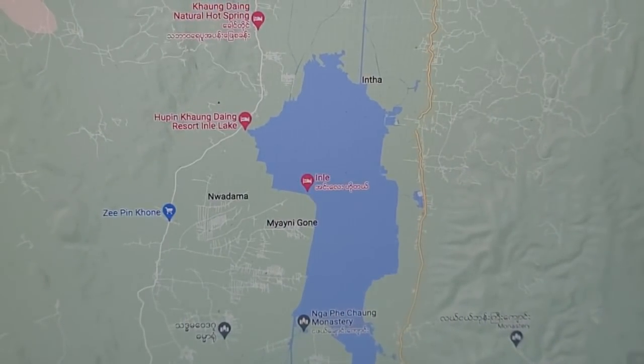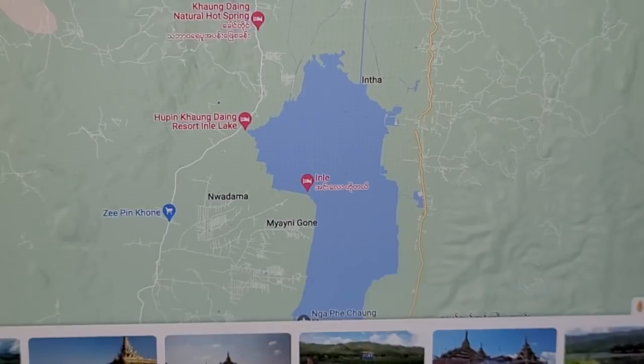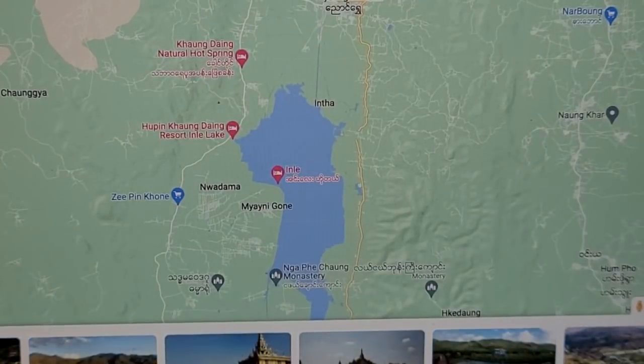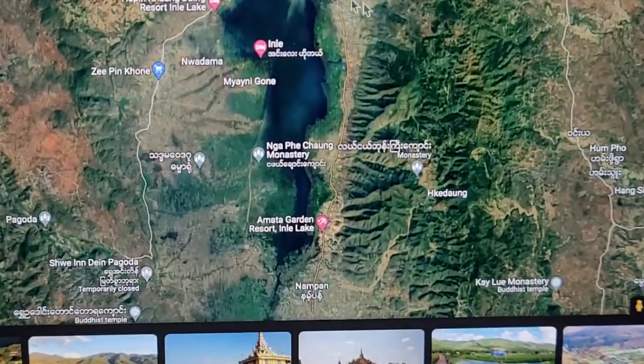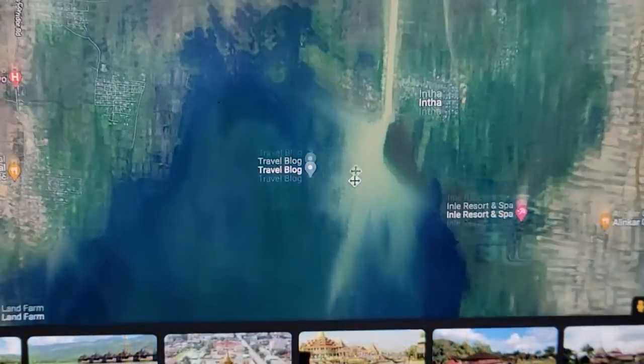Now, if we switch to satellite really quick, we can actually see the terrain and everything a little differently. So let's go ahead and do that right now. And here we can see that there's kind of lush areas up here which get a lot of rainfall. Remember, this is near the equator, and then the water flows in at Inta, which is what the group of ethnic people on the north end of the lake is called. It flows in here and it's very muddy. Well, this mud is silt built up from there.